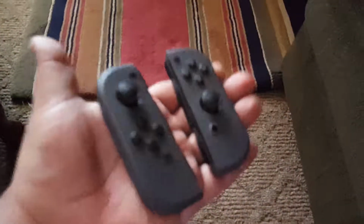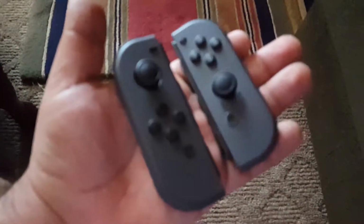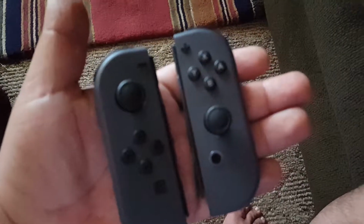Alright, so that's the left one. Let me detach the right one. As you can see, both of them are identical. This one's the left, this one's the right. Camera focus. Focus.